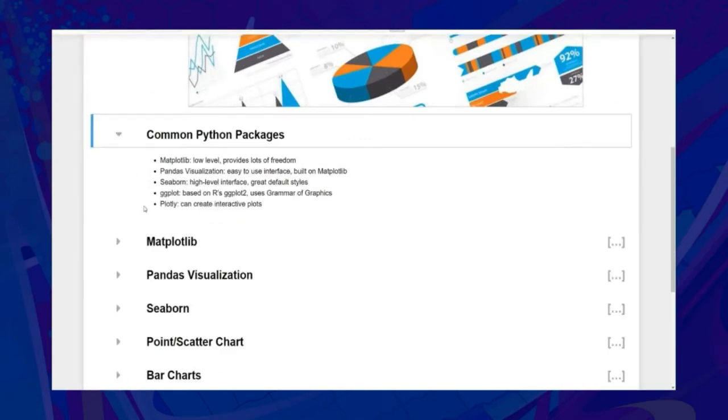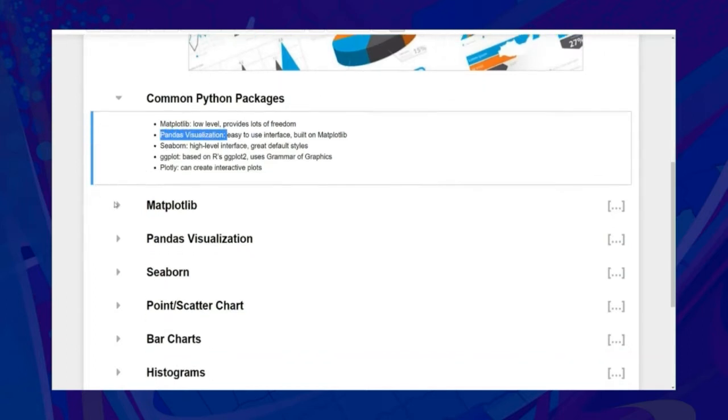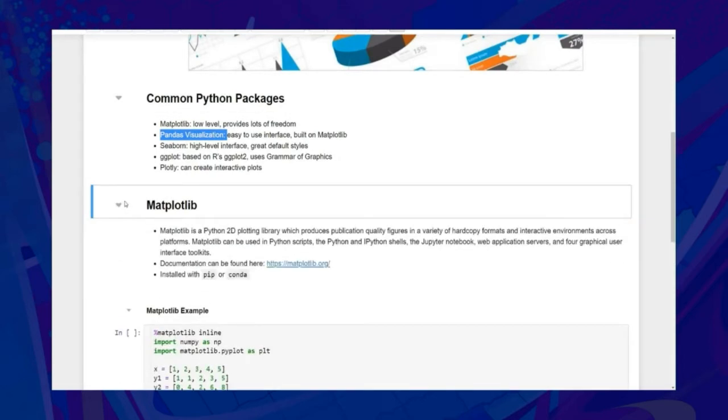to visualize. The most common package for doing visualization is Matplotlib. This is considered a low-level API. That means you basically have access to everything, and sometimes it can be a little daunting to work with. So people have gone ahead and built convenience packages on top of Matplotlib. These include things like Pandas visualization libraries, Seaborn, ggplot, and Plotly. We're going to go ahead and take a look at these.